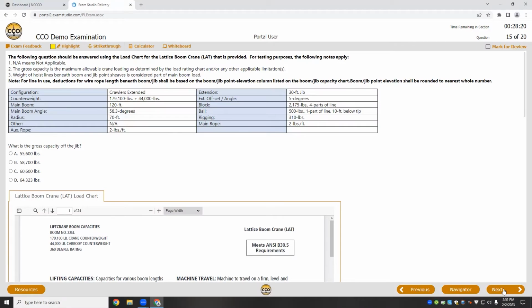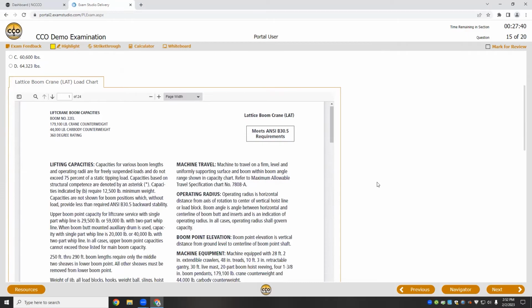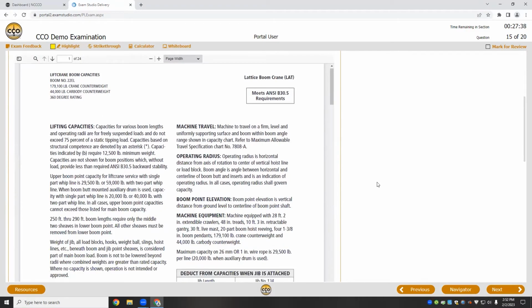Along with the new testing method comes a new and improved way of accessing all the documents you need for the test. Now, instead of sitting down to test with a bunch of papers or a binder that's overflowing with load charts and other papers, we'll be giving you everything you need literally at your fingertips. On some questions, you'll need a load chart or some other supplemental document. With this new system, you'll always have access to them at the exact moment you need them. Depending on the size of the screen you're using, you may not be able to see these without scrolling down a bit like I've done here.